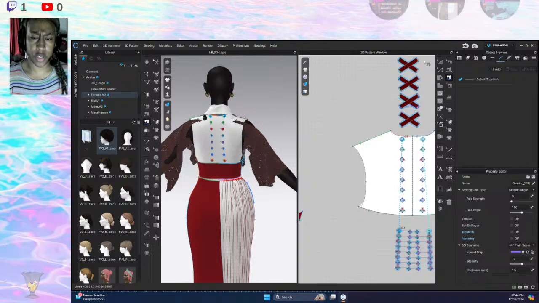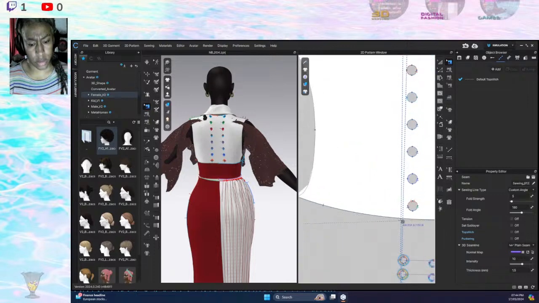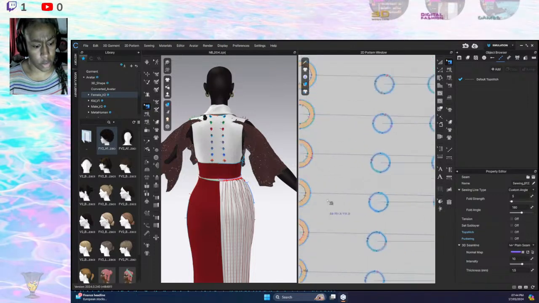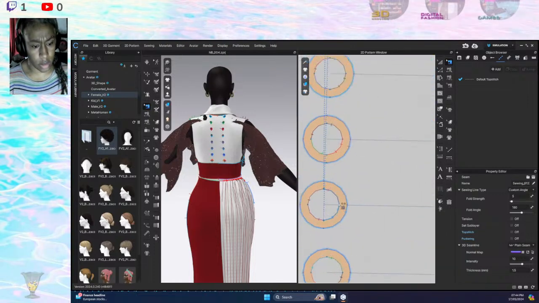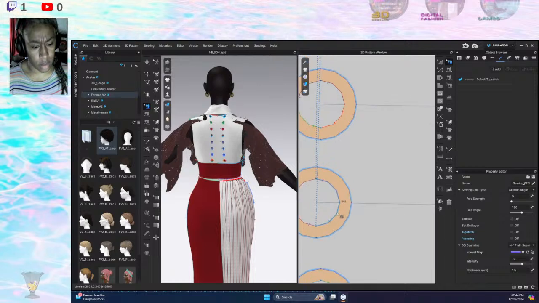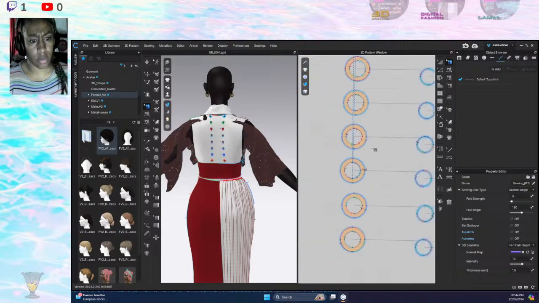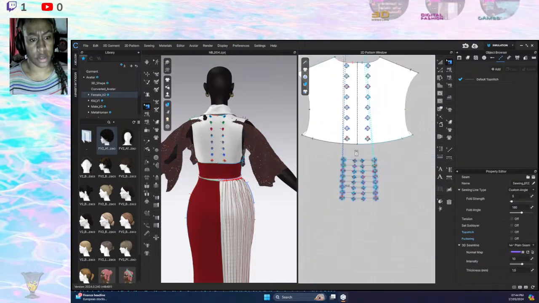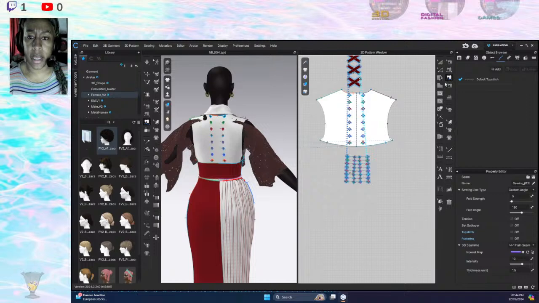And then you're already sewn to something, so I don't. What are you sewn to actually? You're sewn to the. Just the inside edge? Oh no, so the whole half of that. So I need to.